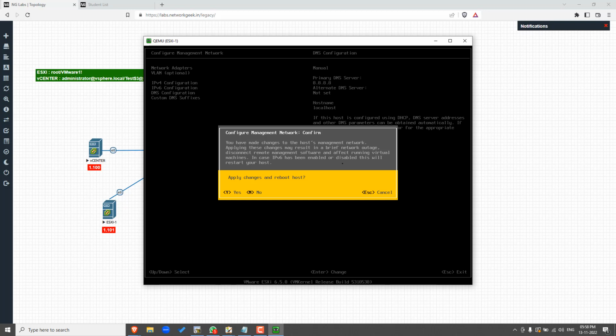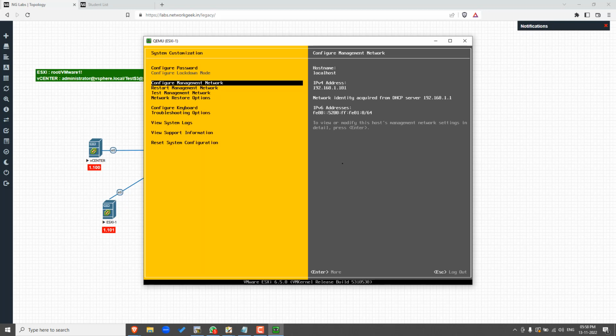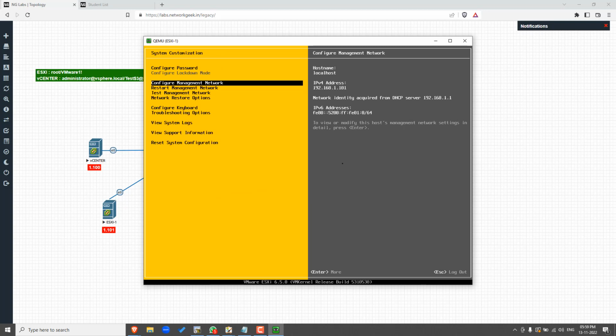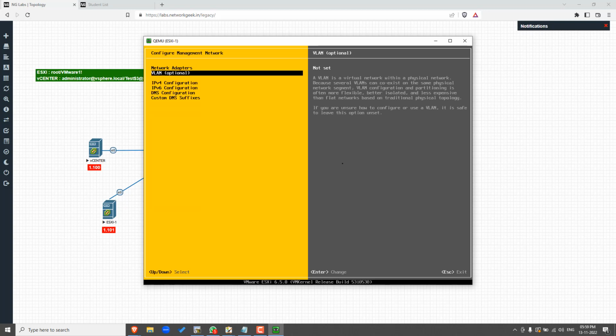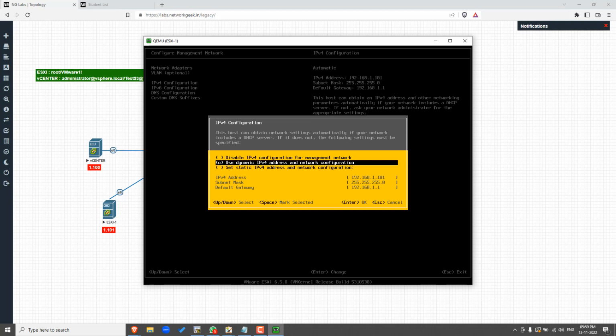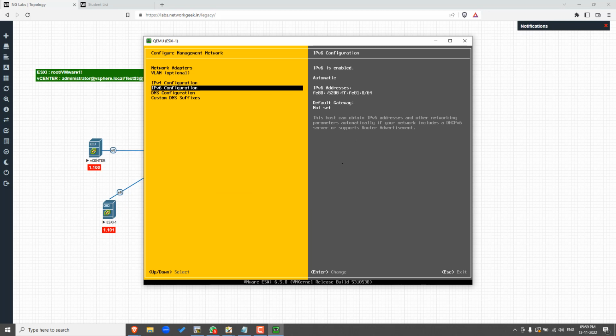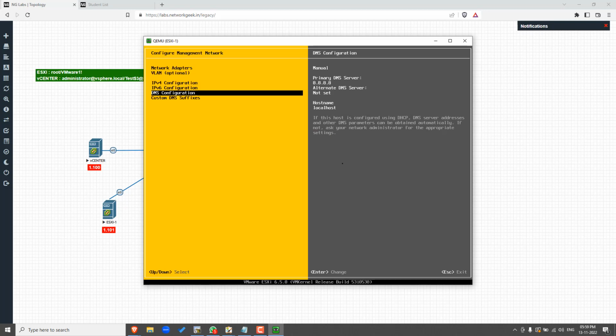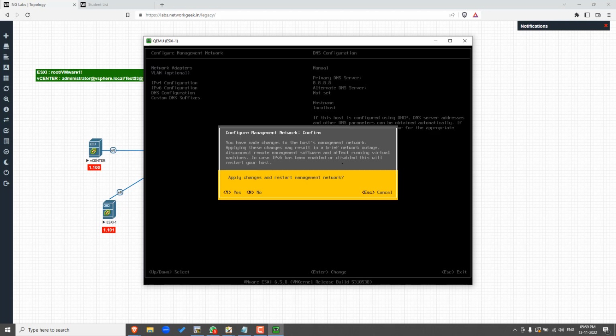I don't want to reboot the device because if I reboot again, it will take some time. So what I'm going to do is give no, and I'm going to leave IPv6 enabled. We don't have to change that. Okay, so let's check it one more time. Let me set it again. IPv6 configuration default, leave it, don't change it. 8.8.8.8. Okay.